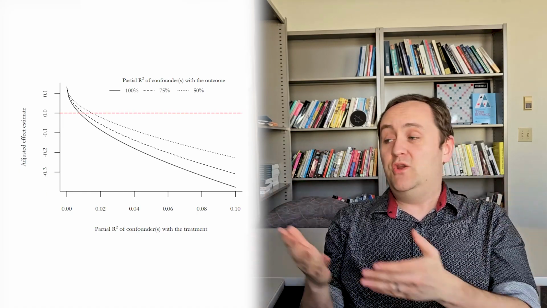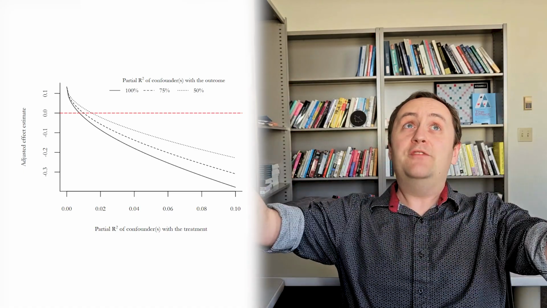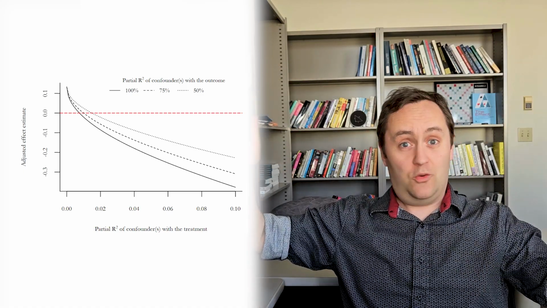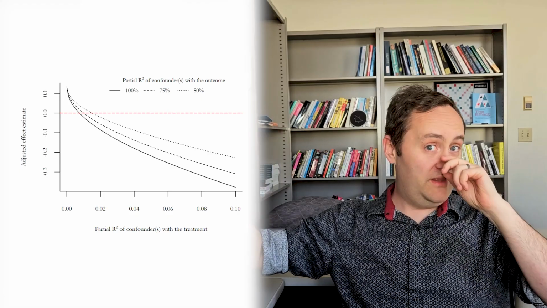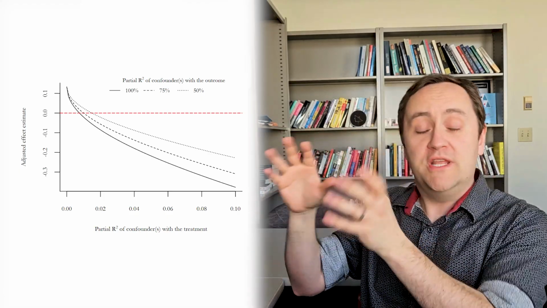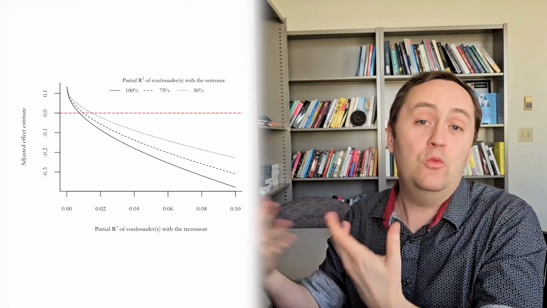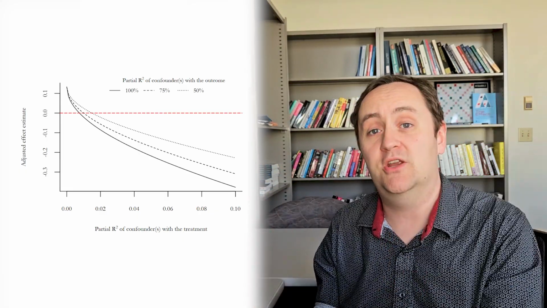Now, again, that said, you have to think about what's a reasonable assumption here. Of course, there's something out there that explains why people go to prison or not after they've been accused of a crime and they go to trial. Is there really a gender bias in those things after we've already controlled for all the stuff we've already controlled for? Maybe it's reasonable to say that that would indeed be below 0.01. I'm not sure. But these are two different ways of asking the question, what is a reasonable amount of partial R squared to assume? Because we just need to bound that in some way.